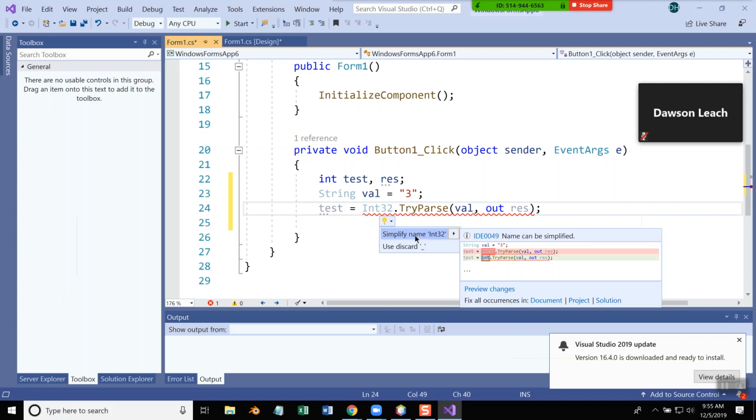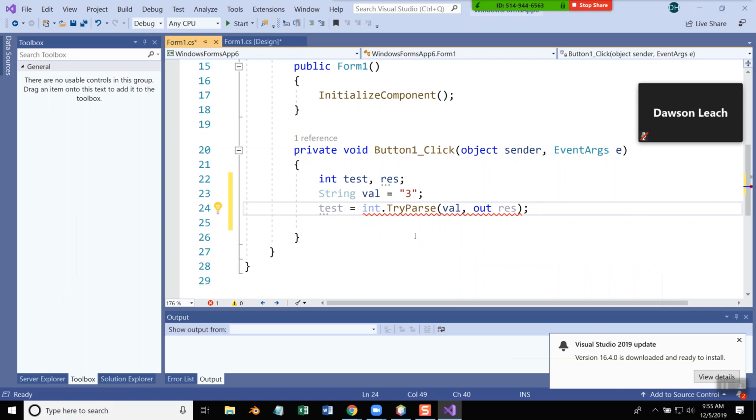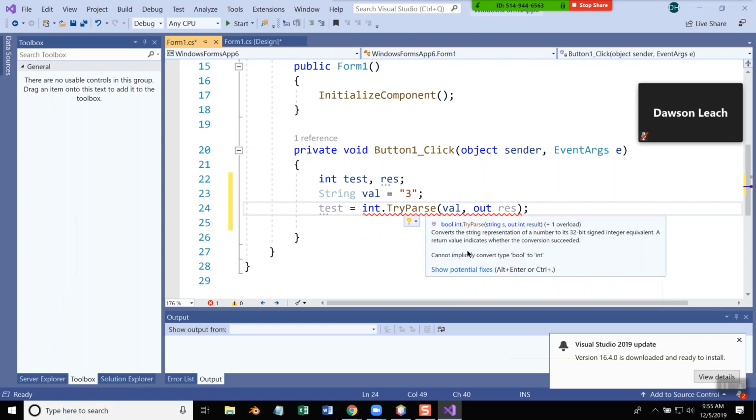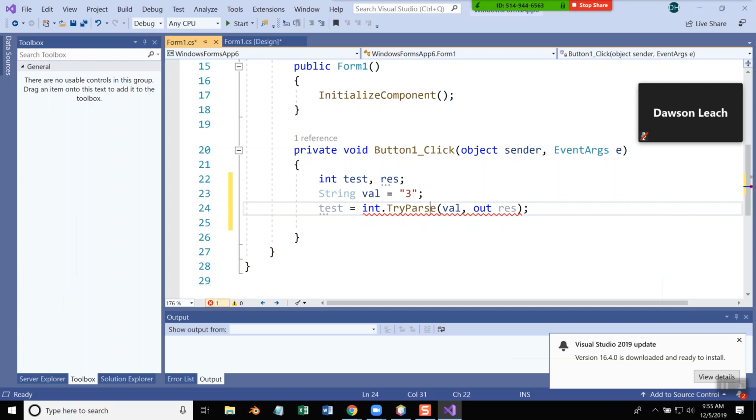Simplified name Int32. Huh. That's weird. I've changed things from string, and of course, I didn't do it here.